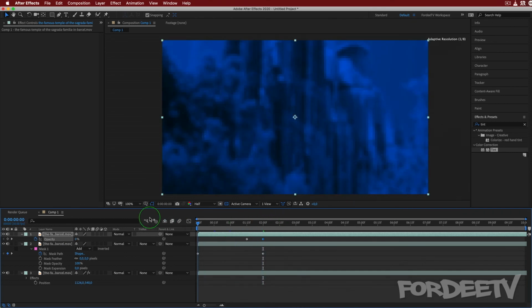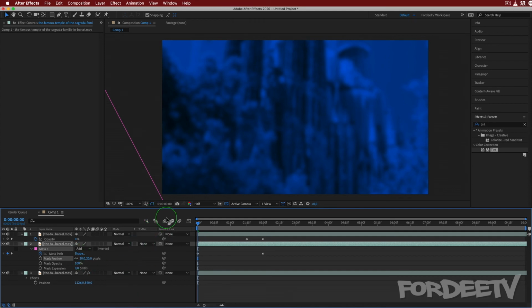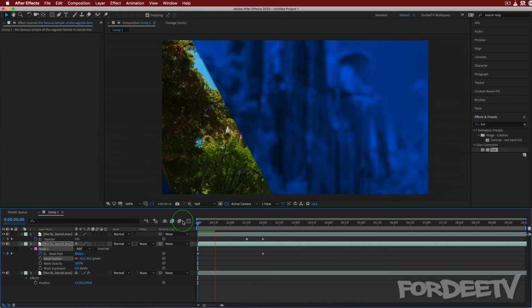Now I'm going to bring this back to the beginning. Let's change the feather. In the second layer that has the mask, let's bring up the feather. Let's set that to 20 pixels maybe, press enter, both on X and Y. Now I'm going to create a RAM preview by pressing spacebar on my keyboard. I'll speed this up in post so you don't have to watch it render.